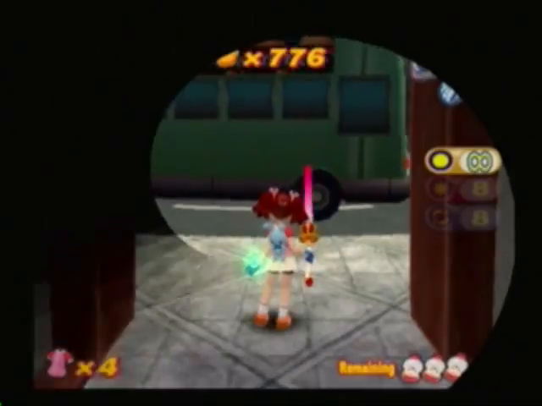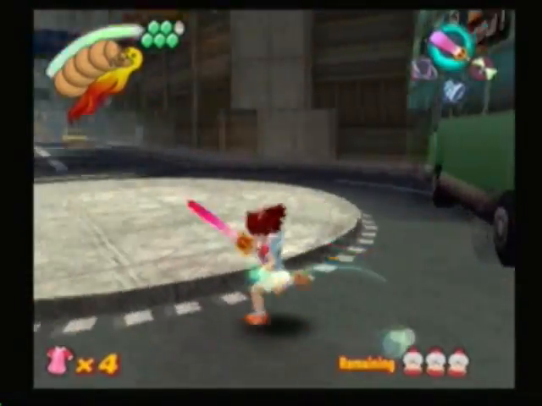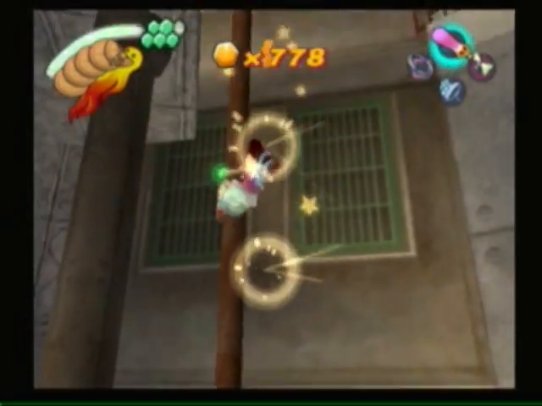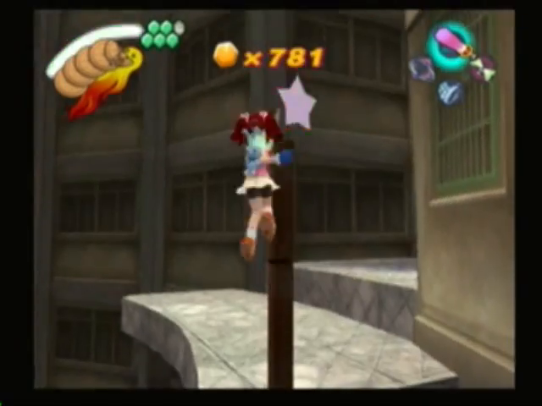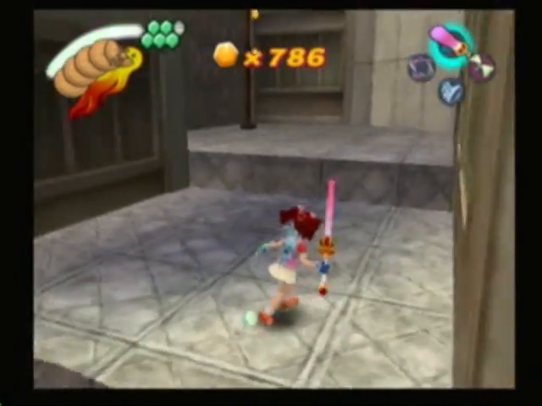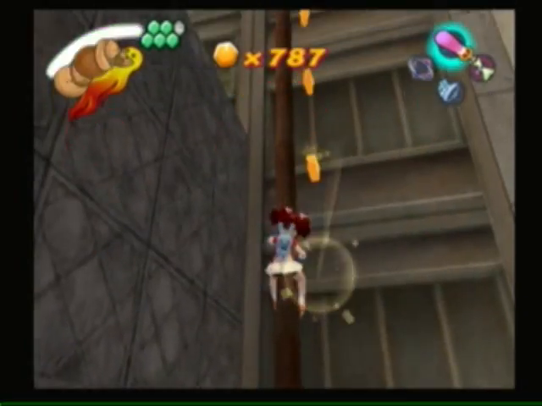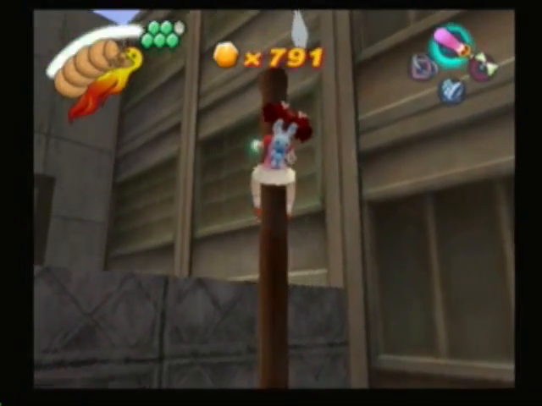Okay, now that we're out of here, let's go get the last three. I think they're quite spaced out, really. I think this is the right pole. Let's climb a pole. Climb the pole, lady! Oh, look! I climbed the pole. I didn't know you could climb poles in this game. Yep!